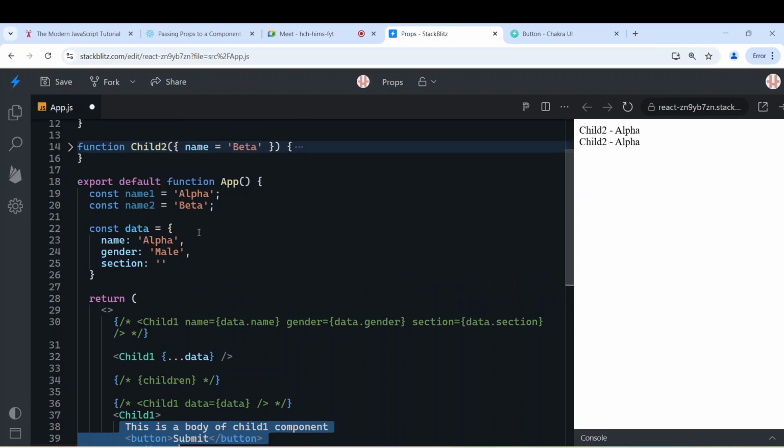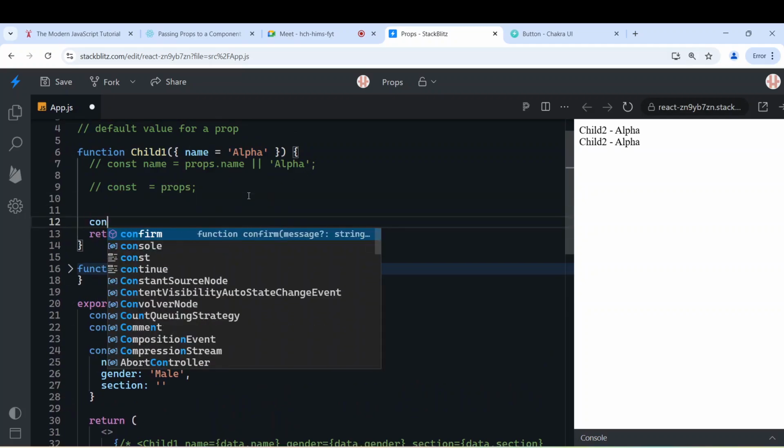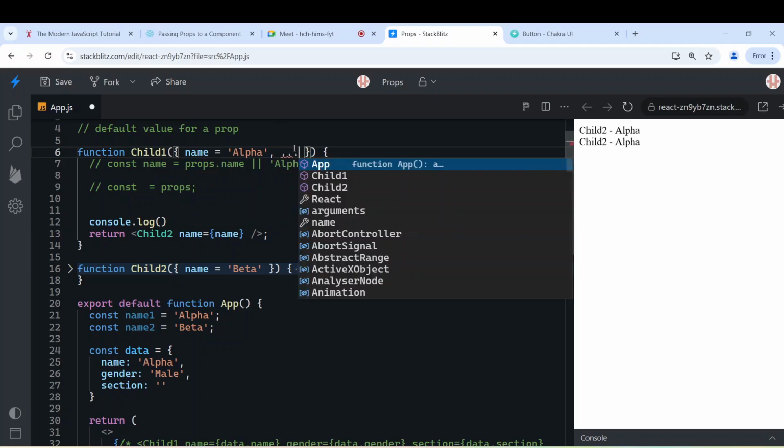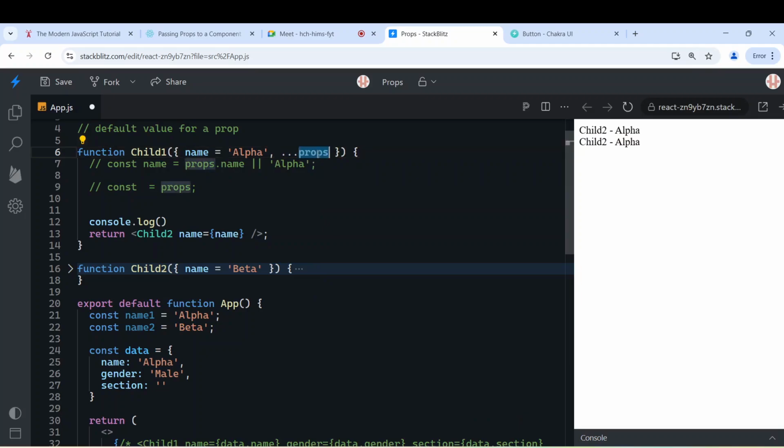Now let's come to this and try to console.log props. I'll use the rest syntax, sorry, not spread. I can collect the remaining things into props using this syntax, which is called rest. You'll have confusion, but you have to practice it.